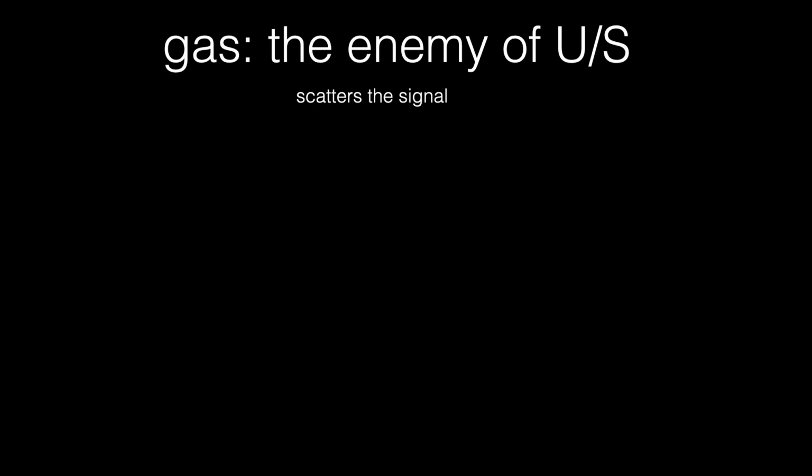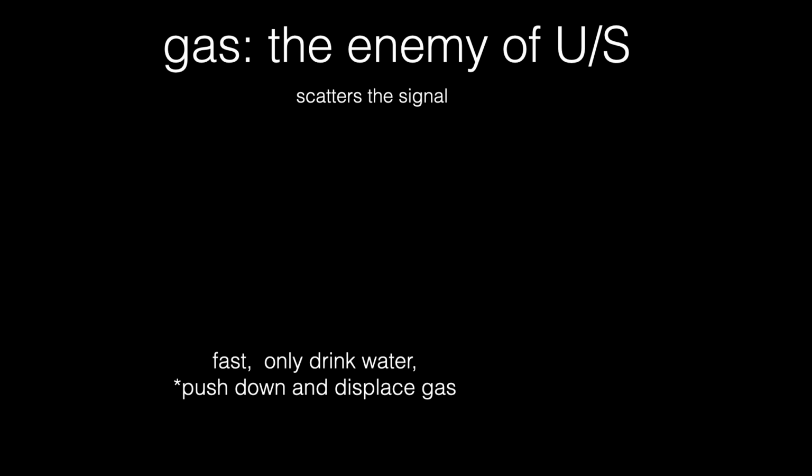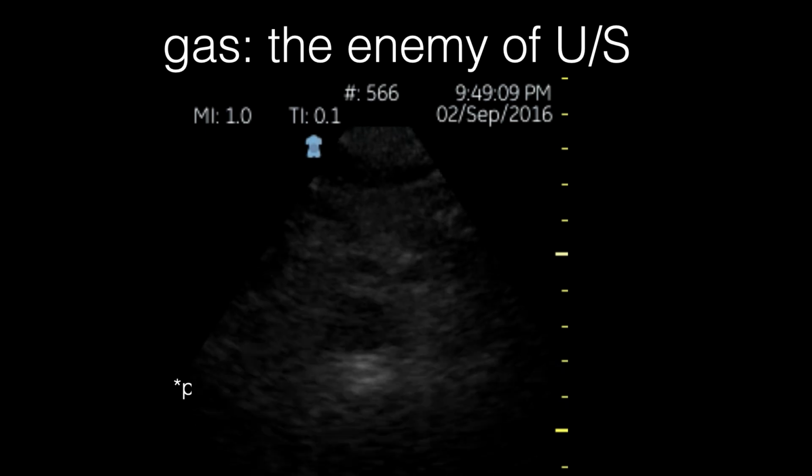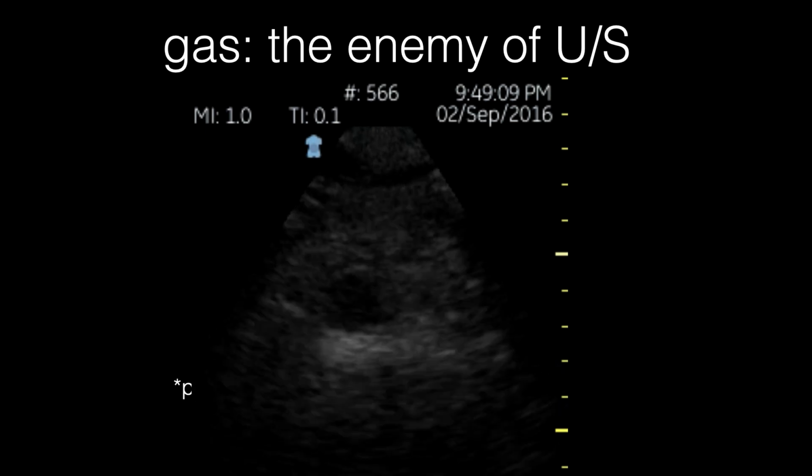Now gas, of course, is the enemy of ultrasound. If you have gas-filled structures, it just scatters the sound. That's why you'll see the techs insist on someone being NPO, having a full bladder, because it's transmitted well through the fluid. But sometimes when you're doing your ultrasound, you're going to have to push down and displace the gas. We're doing that here in the abdomen. You can't really see much of anything, but when we push down, the gas gradually dissipates, and then you can see the aorta come into view here. Sometimes you have to push down gently for about 10 to 15 seconds to have this effect.